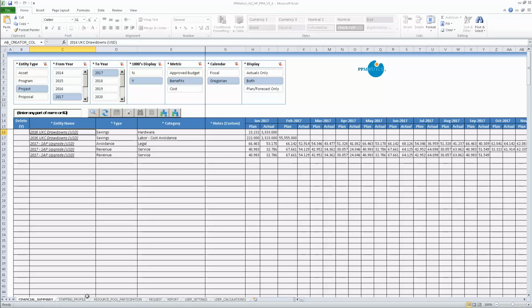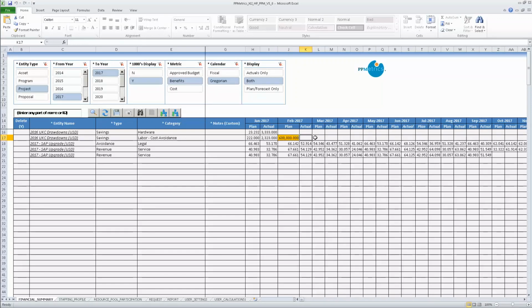So I'm going to go ahead and maybe update some expected benefits. I'll change this large number here to maybe just 60,000. Right. And how about we change the category from labor cost avoidance to a different category, cost reduction. So notice that this is an Excel lookup, and this actually gets synced up automatically with PPM. So if I actually change the data for the corresponding PPM validation, it also changes it automatically in the XLI.